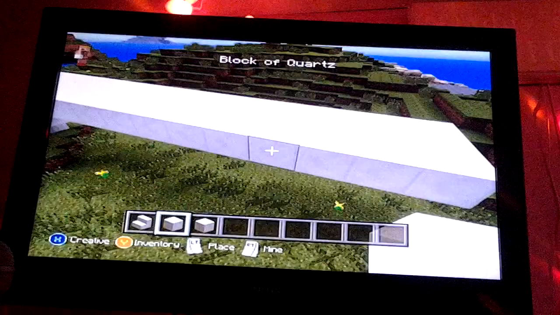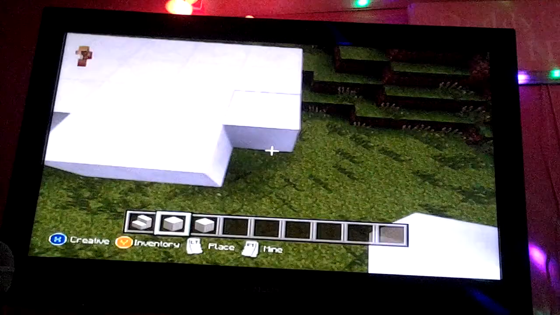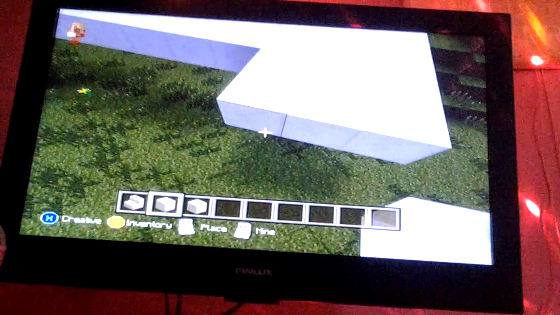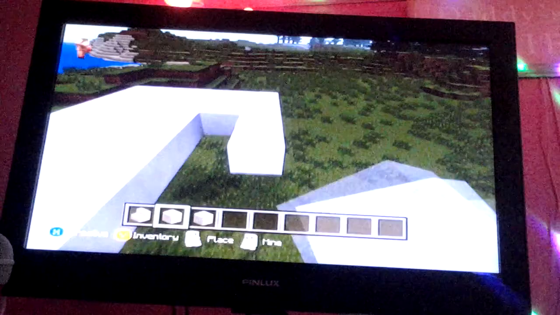1, 2, 3. No, that doesn't need to be that big. It needs to be 2. 1. 2. Hopefully you can see this okay. Can you see it? Yeah, you can. Then, what you do is you start. You can do the rooms as big as you want. I'm just giving you a good idea.